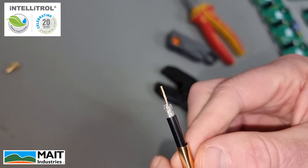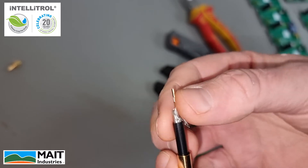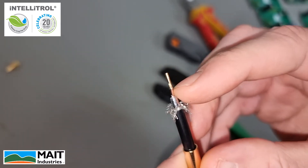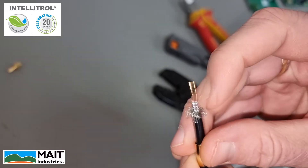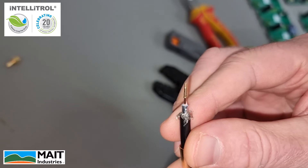The next step is to flick down all the shielding wire. We don't want any shielding wire to touch the center conductor — that will stop the antenna from working. Some cables also have a foil coating; we want to make sure we flick this back. It could also be fully removed, but as long as it's not touching the center conductor, we're safe.